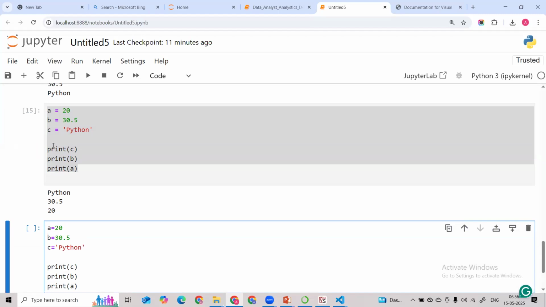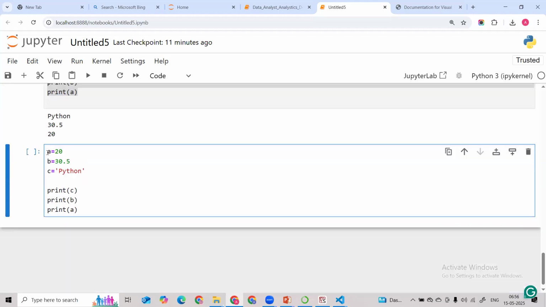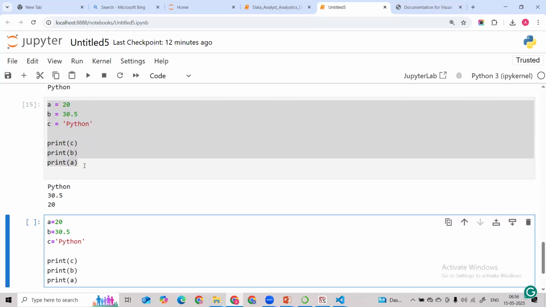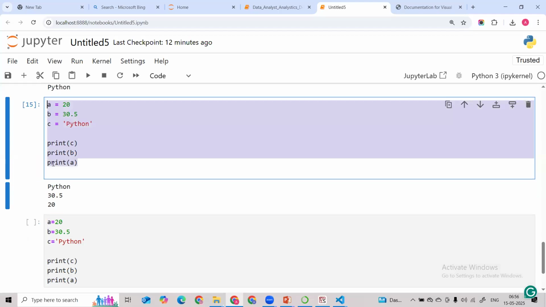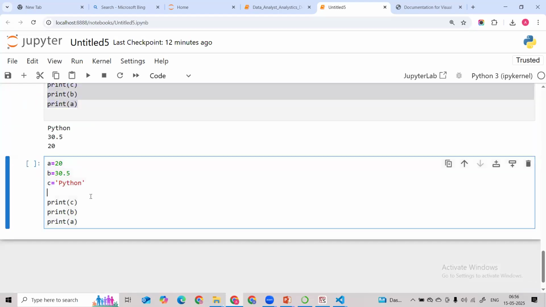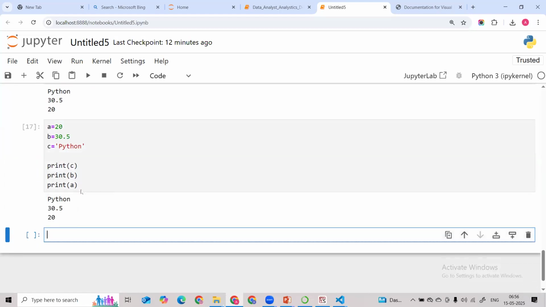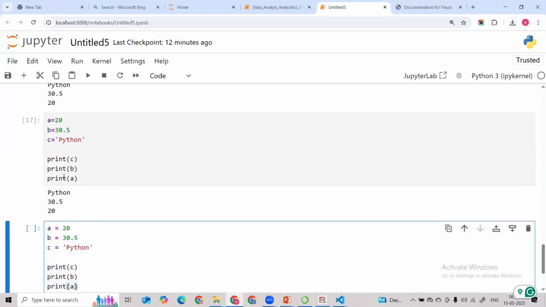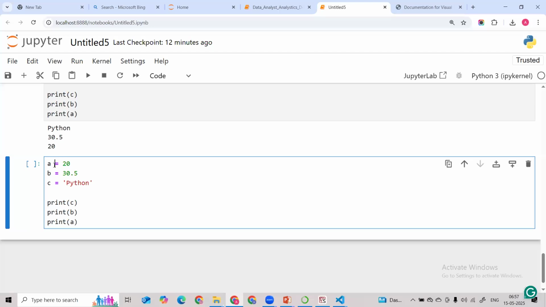Here, guys, see, I have removed the space in between a equal to 20. I have given the space here, and that is a well representation, but here I have not given the space. We can write this way also and we will get the response. Likewise, sometimes I give the space on the left side but not on the right side, or not on the left side like this.